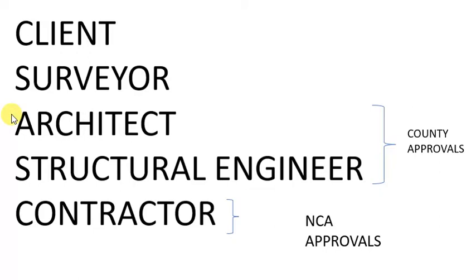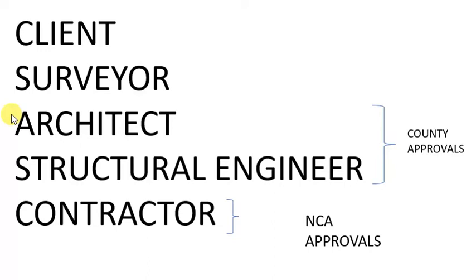Well, from that, if all the drawings are approved, the contractor can now go ahead and continue with his or her works. But there is one thing left. Contractors are also regulated by a body. I'm based in Kenya, so the body which regulates contractors is the NCA, that is the National Construction Authority. So the contractor will submit all this to the NCA for approval, and the NCA will give the contractor a go ahead, to start the construction or not to start the construction.